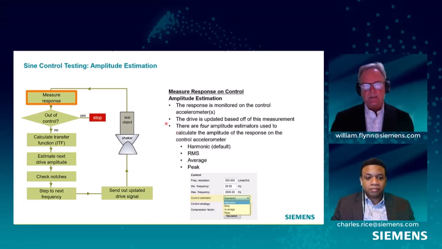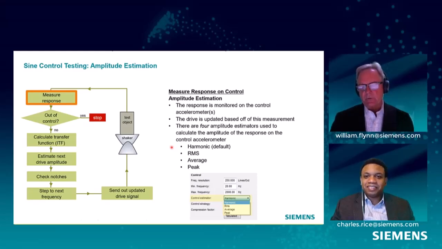So next, as part of that measuring the response, we have to do an amplitude estimation, and there's several estimations for amplitude. Yeah, there's 4 different methods to calculate the amplitude of a sine wave. You would think it would be a little bit more straightforward. Well, I think that might come out as we go into the different estimators, Charles. So like the harmonic is usually by default the chosen one. It's a good one to filter out the harmonics. It's good to filter out everything outside of that particular excitation frequency.